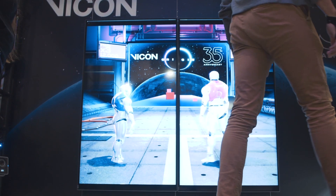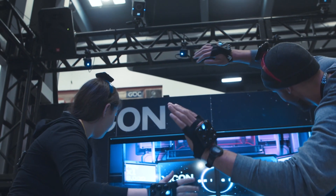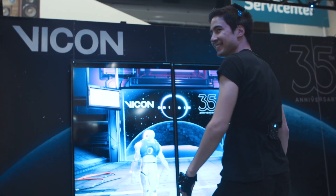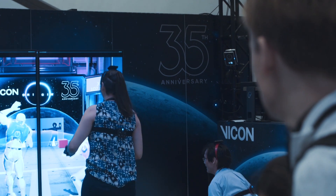It was really interesting because my character was so much shorter than his, so it was kind of fun seeing our body shapes in the game. And honestly, I think it was more fun even before the game started — just moving around and seeing where my body was on the screen. But it was fun to play that game without all the weird game show stuff where you had to do the thing and get knocked off. I enjoyed it a lot.